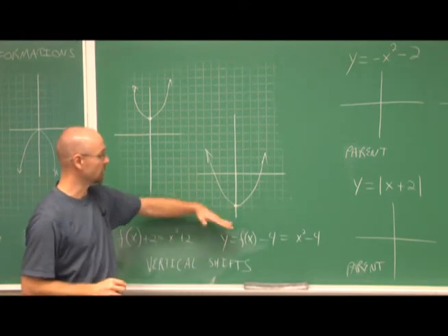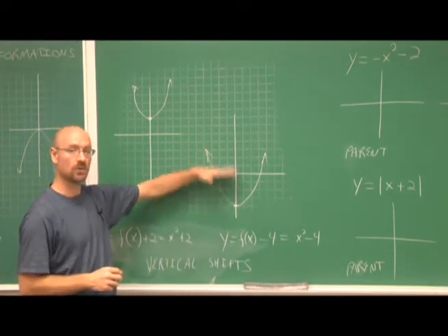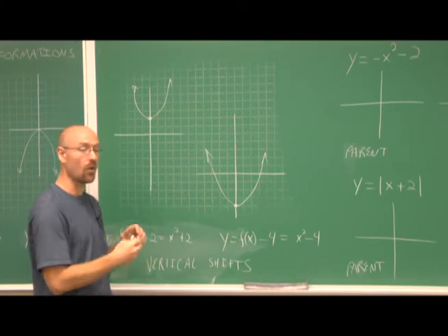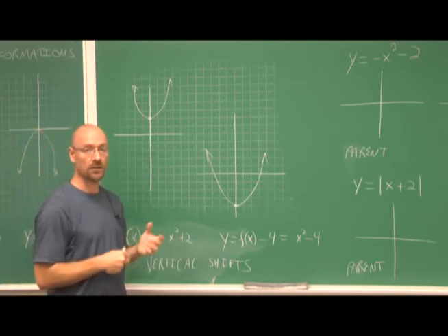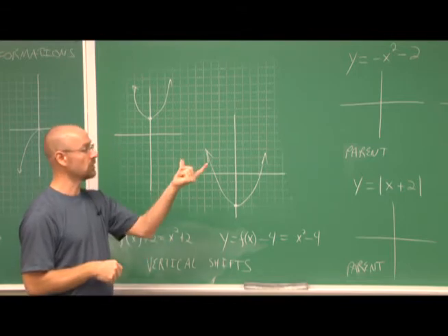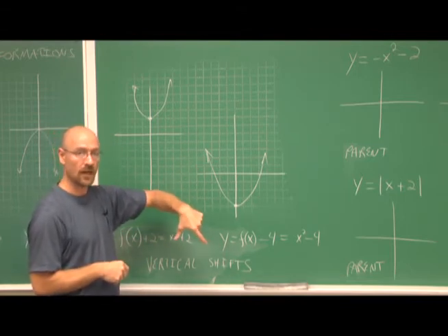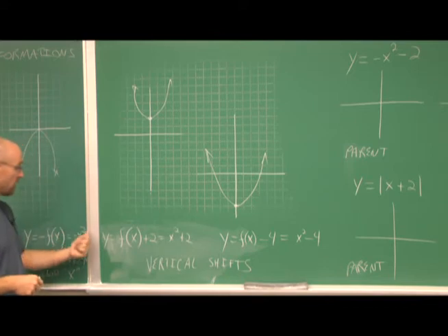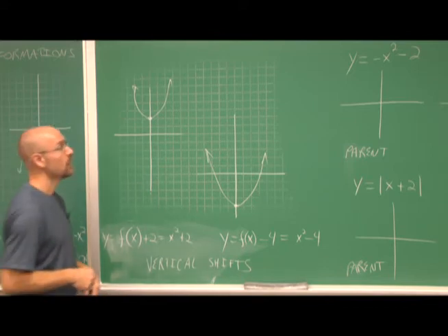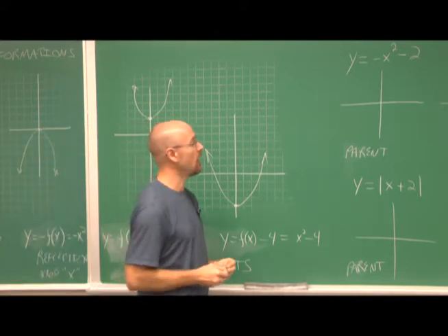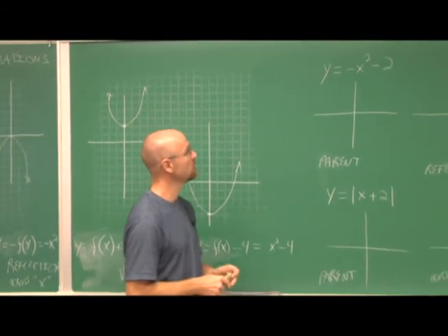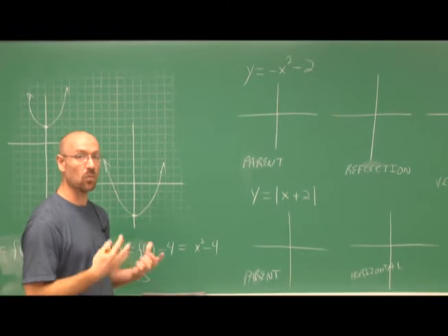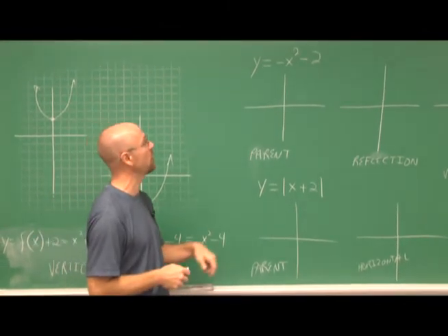So we get the idea, right? Our vertical shift moves it up or down. Our horizontal shift, as we've seen, moves it left or right. And any reflection, sign change, is going to reflect it through the x-axis if it's outside of our function, as we had seen here. All right, so let's see how we can use these translations to graph functions that may have more than one type of translation or transformation in it.